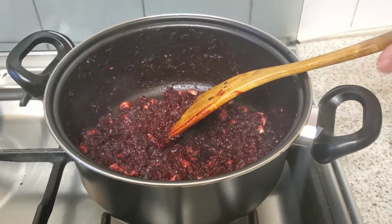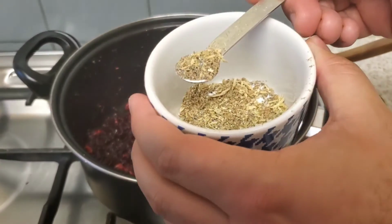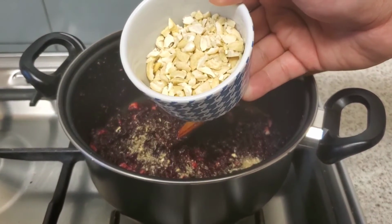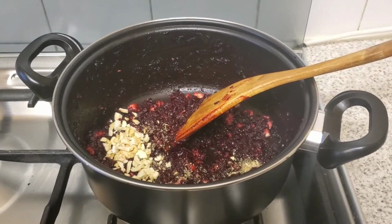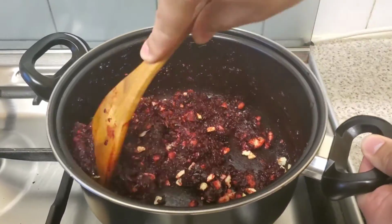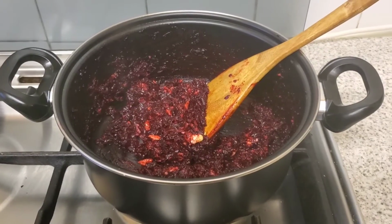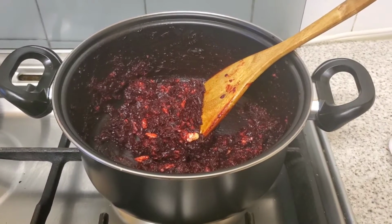Now, just to add a little bit more flavor, we will add another quarter teaspoon of cardamom powder and 3 tablespoons of crushed cashews. And again, stir this in really well. So there you go. This is our beetroot halwa or beetroot dessert ready. Now it's time to plate it up.